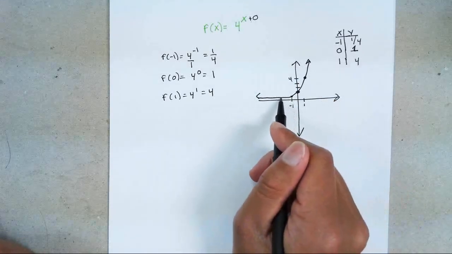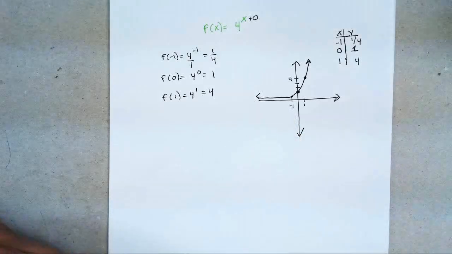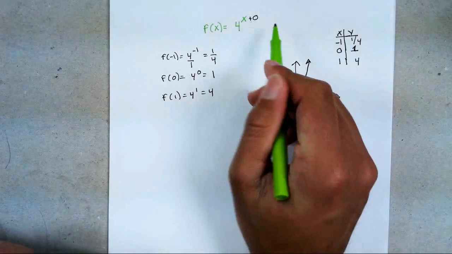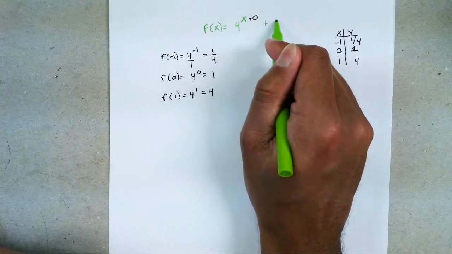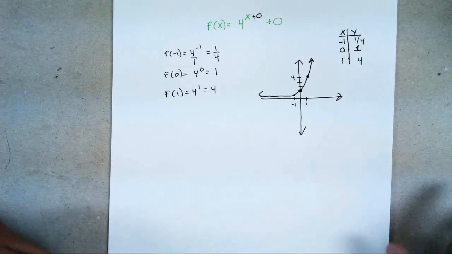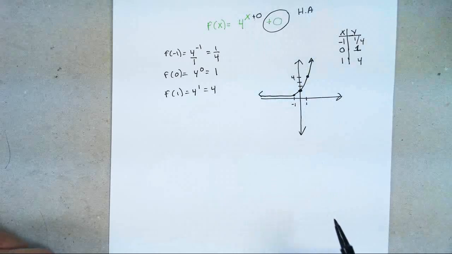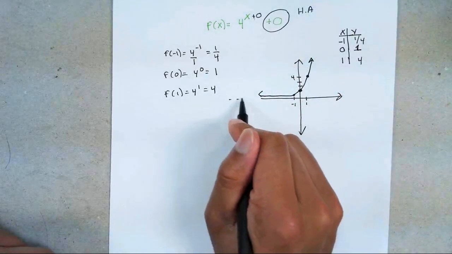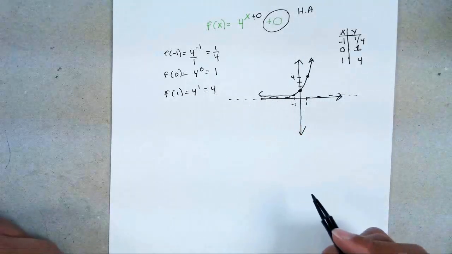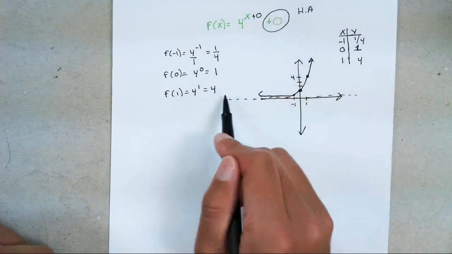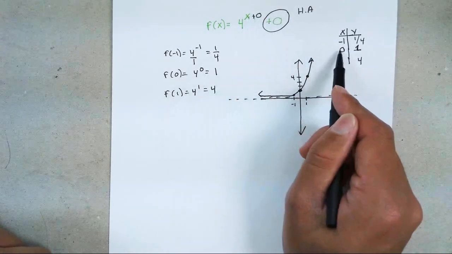Now there's a reason why I'm never crossing this x-axis, and that's because there's actually a horizontal asymptote in this graph. So what I want you to do is look at the number all the way on the right-hand side that's by itself, that's plus or minus something. In this case there's no number, so there's an imaginary plus 0 there as well. Because there's a plus 0 on the outside, that is your horizontal asymptote. So what you need to make sure you do with the number all the way on the outside is put a horizontal asymptote at 0 so that your graph can never cross this line. So the number on the outside tells you a horizontal asymptote, which you can't cross, and the number next to x, the opposite of this number, is where you're going to start off.